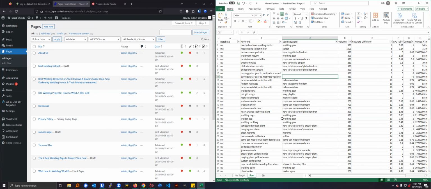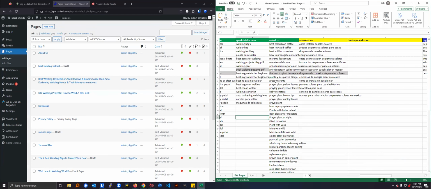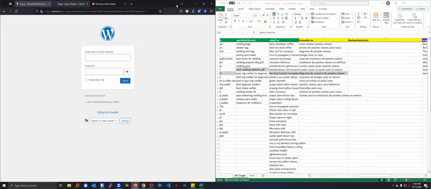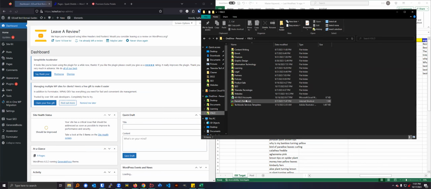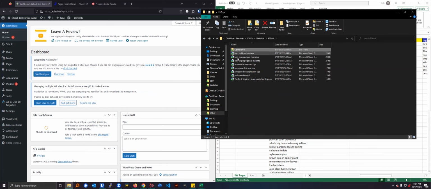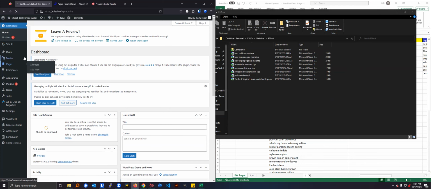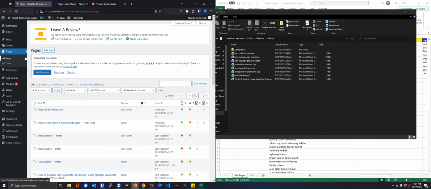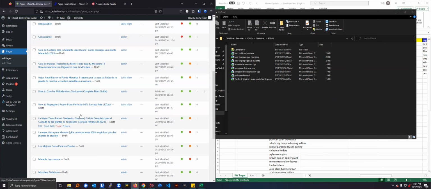So actually, we will do one on Easy Leaf. And the thing about Easy Leaf is it also has content. If you go to vSilo, you go to websites, Easy Leaf, you go to compliance, I'm sorry, you go to here, it already has content. We just need to post it, really. And so this process will be very similar, you will see.